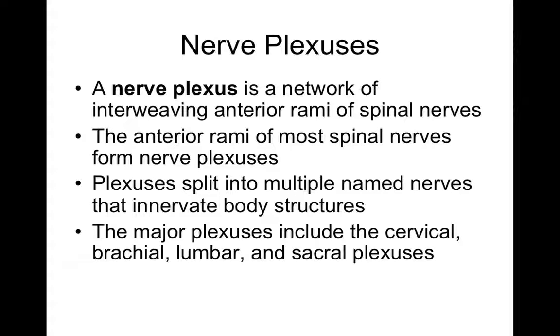Often a lot of nerve endings can actually form a nerve plexus. A nerve plexus is a large network of interweaving spinal nerves — plexus literally means network or net. These split into multiple named nerves that we call the terminal branches. So if you've ever heard of a femoral nerve, sciatic nerve, ulnar nerve, or radial nerve, those come from nerve plexuses. They're the result of many nerve fibers that intertwine and then become one specific nerve emerging from that plexus.